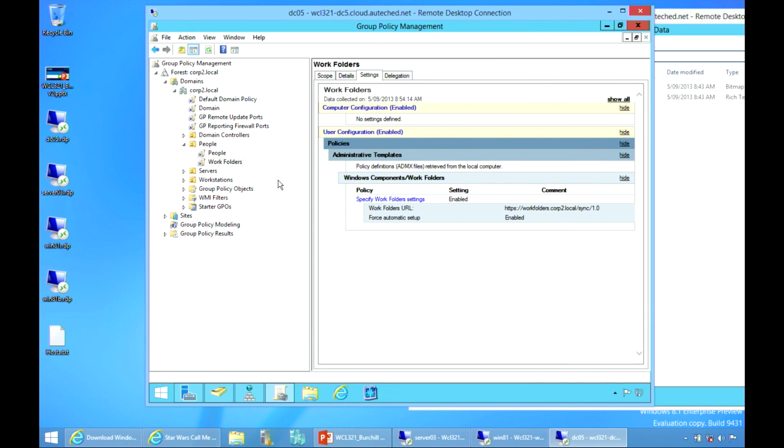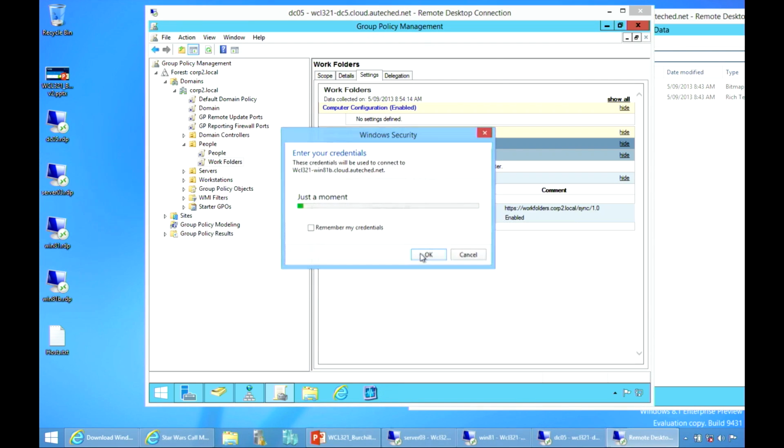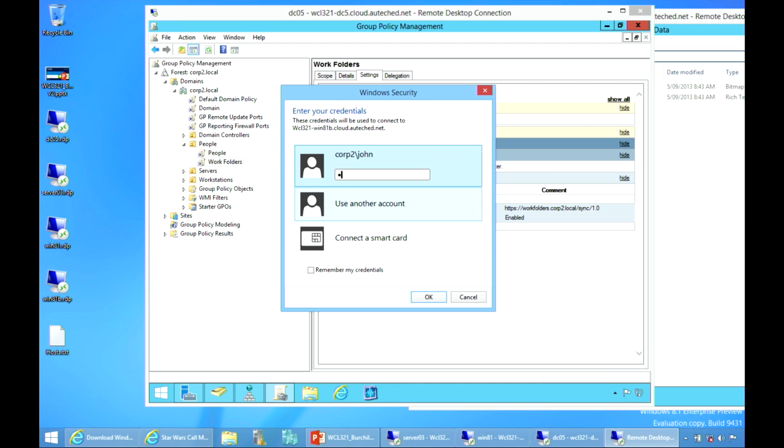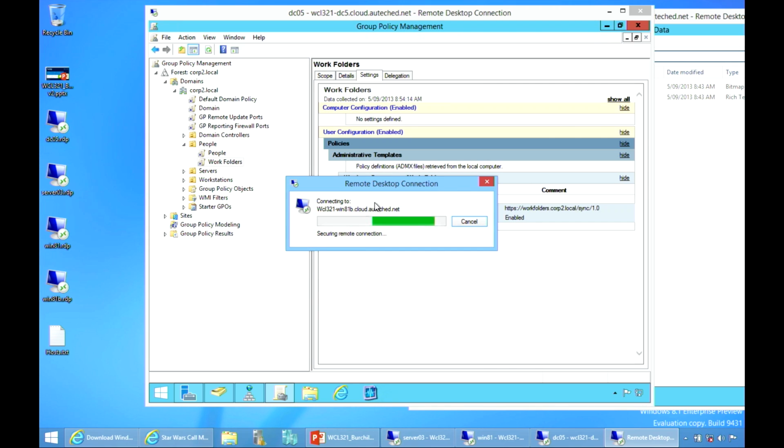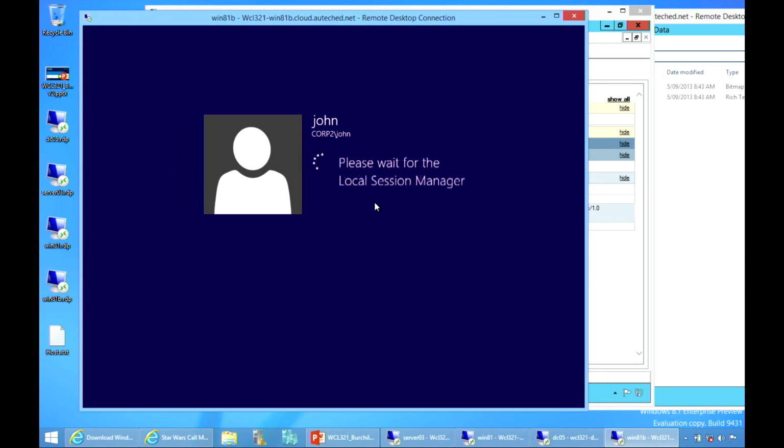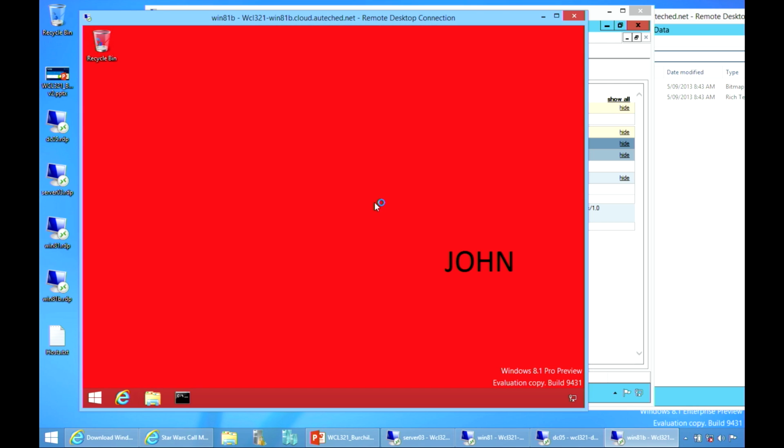Can you specify multiple file servers? I'll show you that later. Hopefully, I've got 34 minutes, so I'll be able to get to that point and show you. To answer your question very briefly, it's a lot like Exchange, where Exchange has kind of a map of where everyone is and where everyone's home Exchange server is. It's the same with Active Directory. There is an Active Directory attribute that I'll show you how to configure, and it actually says, no, your work folder server is here, and it directs them to it.